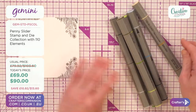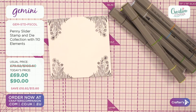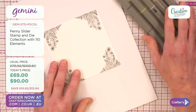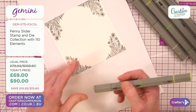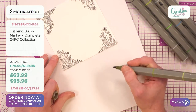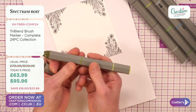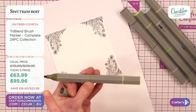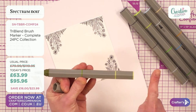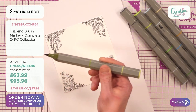But we've got the Tri-Blend brush markers on the show. Oh yes. They are on the show, yes. So I'm going to do a little bit of colouring using these ones. So these are similar to your tri-blends, but for the fact that they are brushes, correct? That's right. So think of all of the techniques that you can be doing when it comes to our illustrator pens. It is our illustrator pens, basically, in that concept. But what we've got is them in our tri-blend. So this is where we have, for instance, the green shade, and we have the light, the medium, and then the dark all contained in the one pen.